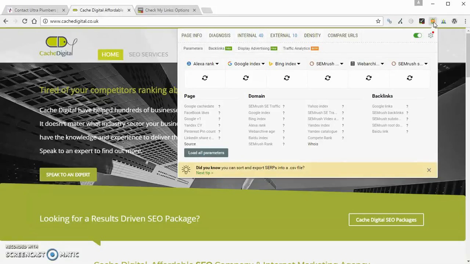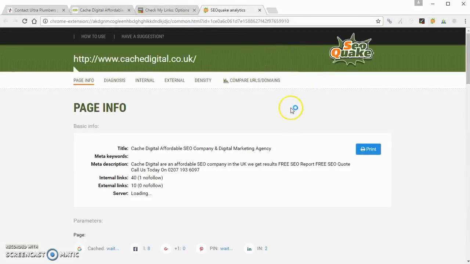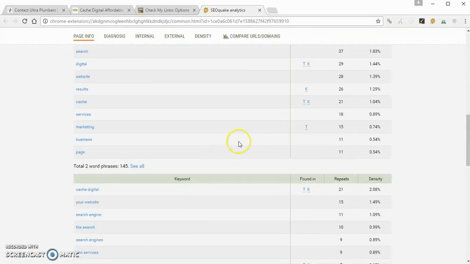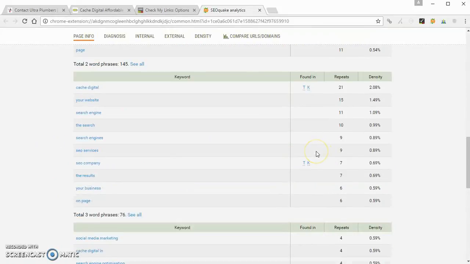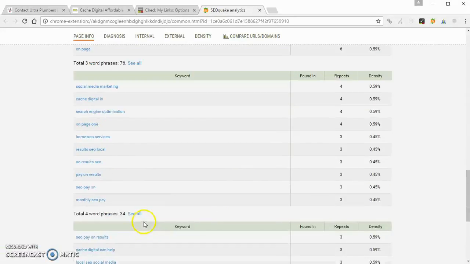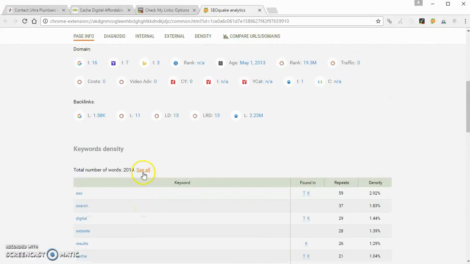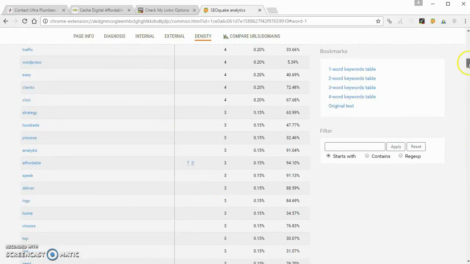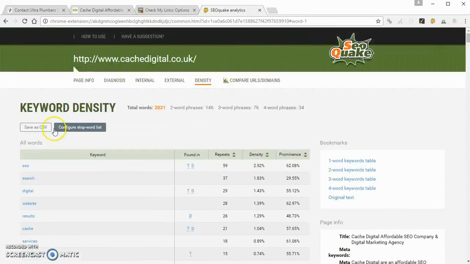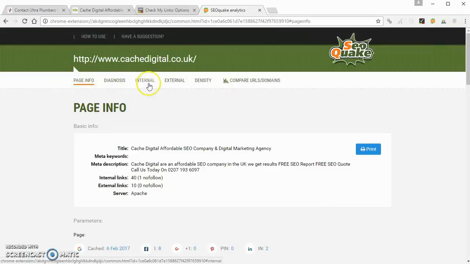I also like its page info stats. I suppose I like the way it's laid out and the way I can access the data. I certainly like it for getting the number of keywords and the keyword densities. Not that they have much play in SEO anymore, but it's good to know about your content, and this gives me a good snapshot and way of finding out more information about the content of the page. So a whole load of information there about the content of the page that I rarely use, to be honest. What I use this for a lot is extracting the data from the search results.